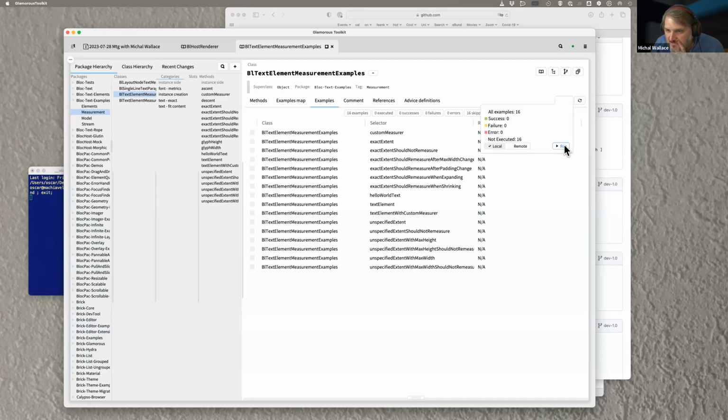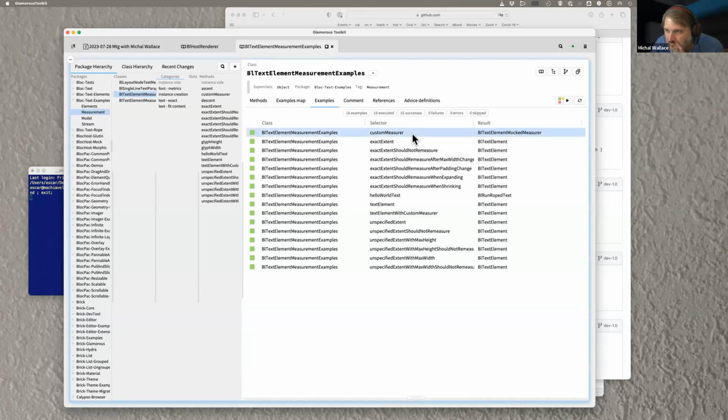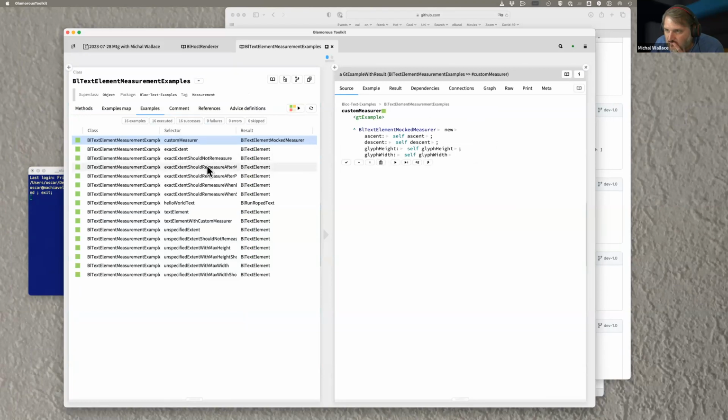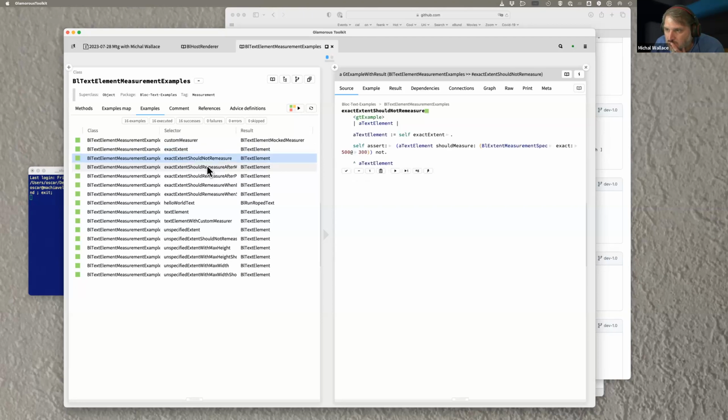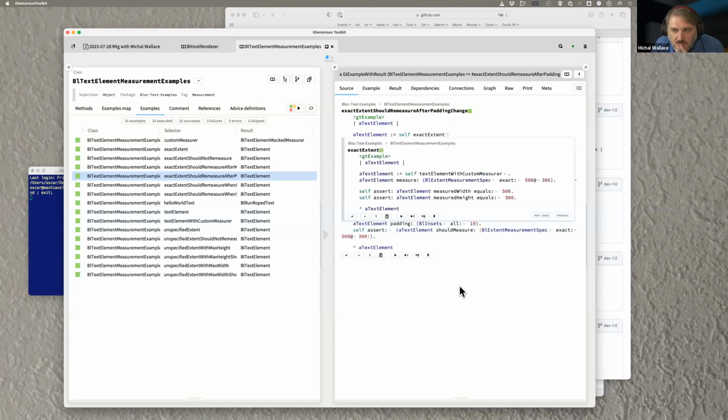Hello world text. Exact extent, you mean? Oh, self exact extent. I need some water. Text element with custom measurement.